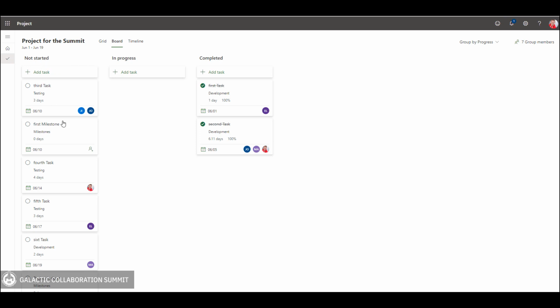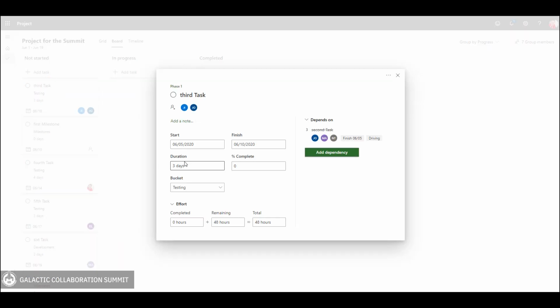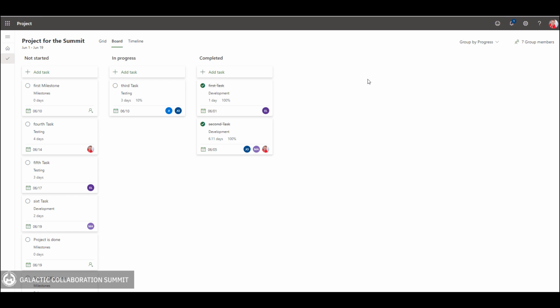So either way, I can go to my, let's say, third task and put here that it is 10% completed, and it will be moved to the in progress, or I can just, for example, move one task from not started to in progress, and then it will be marked as 50% completed, which can be changed.